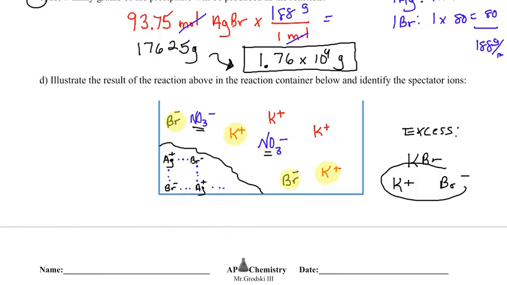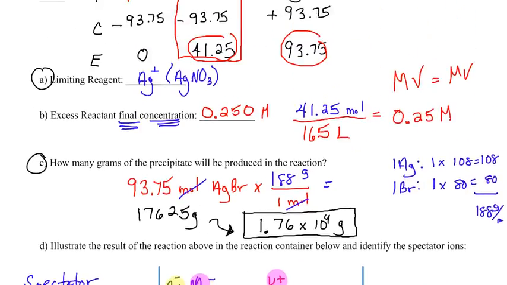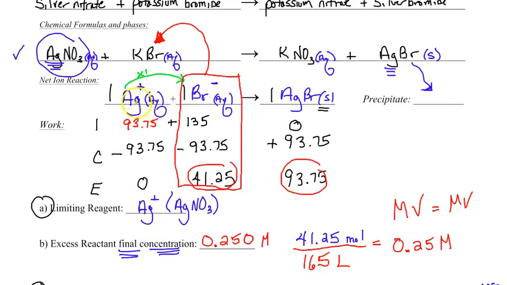It makes you really think. The excess chemical has to be shown. Also have to think about my what? Spectators. Who is not involved in the reaction? Well, we know the nitrates are spectators, and we know the K plus is spectators, and we know that there's just not enough what? We ran out of what first? Silver ions. So these wind up spectating, but these are part of the excess. Okay, so if you notice, there should be absolutely no silver here because all of it was taken up. Why? Well, because it was part of the limiting reagent.